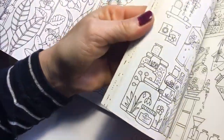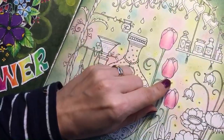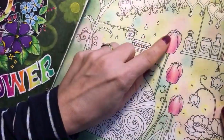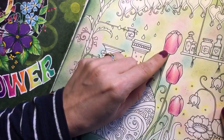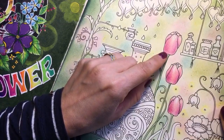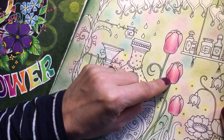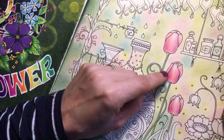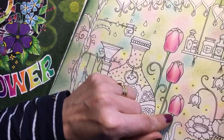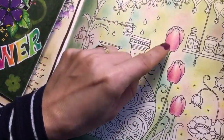I think it was in this copy. I'm just going to show you some flowers I did here. These flowers I did with Derwent Artist. I used so many layers that it got burnished at the end. I didn't press hard at all. I just tried to do a lot of layers, but after a while they got burnished anyway because the pencil is so hard. But I think they turned out beautiful anyway. And I can go over it, I think, even if it's burnished.